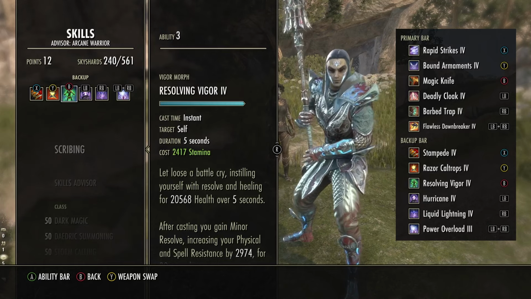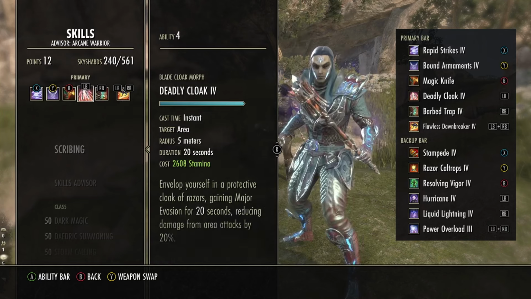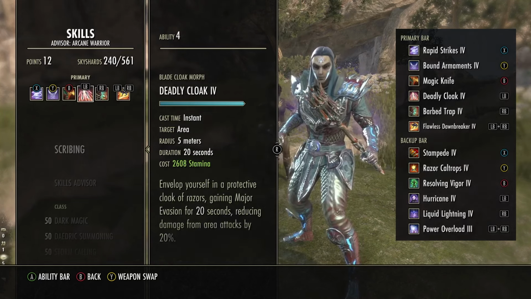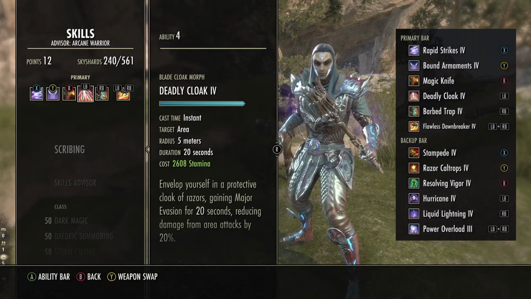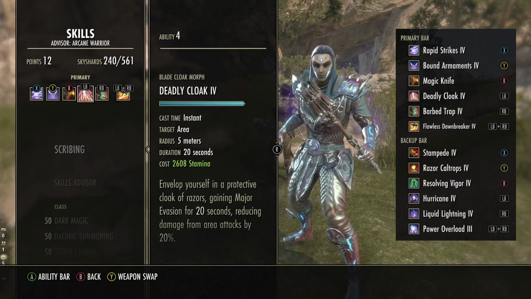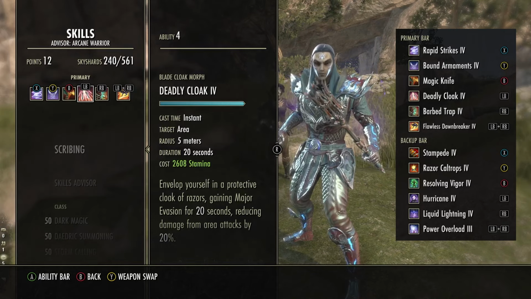Let's swap to the other bar, which is Dual Wield. The first skill I use is Deadly Cloak from the Dual Wield skill line. This skill does great area damage, plus decreases the damage I take from area attacks by 20%. So with this skill and Hurricane, my character has become a whirlwind of destruction.